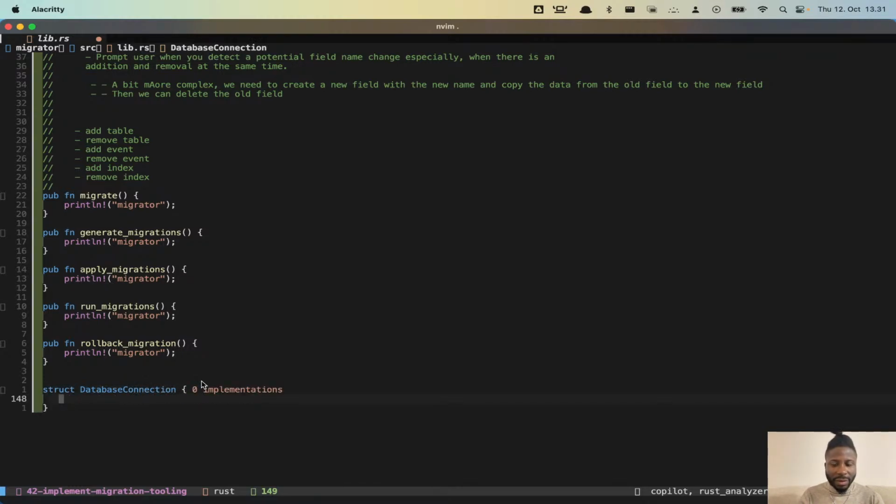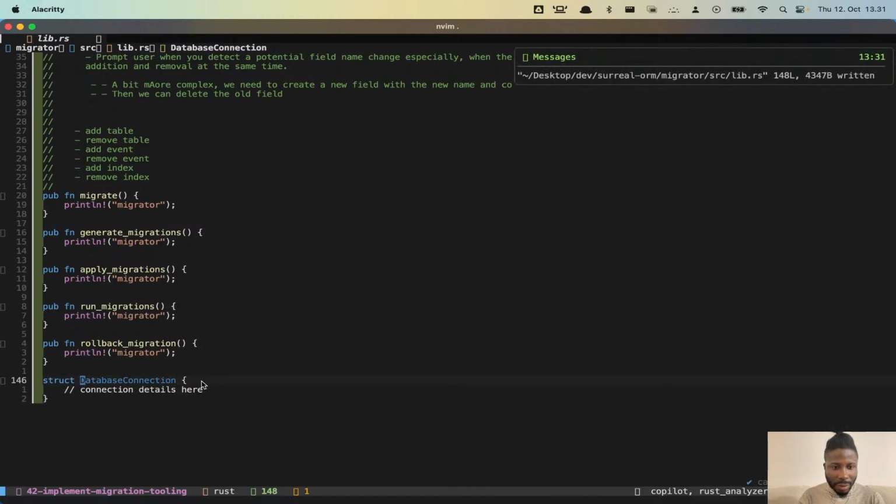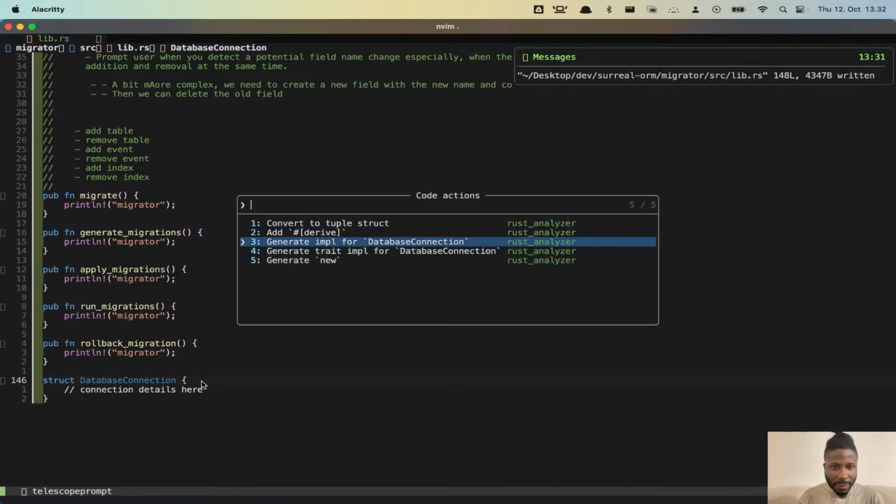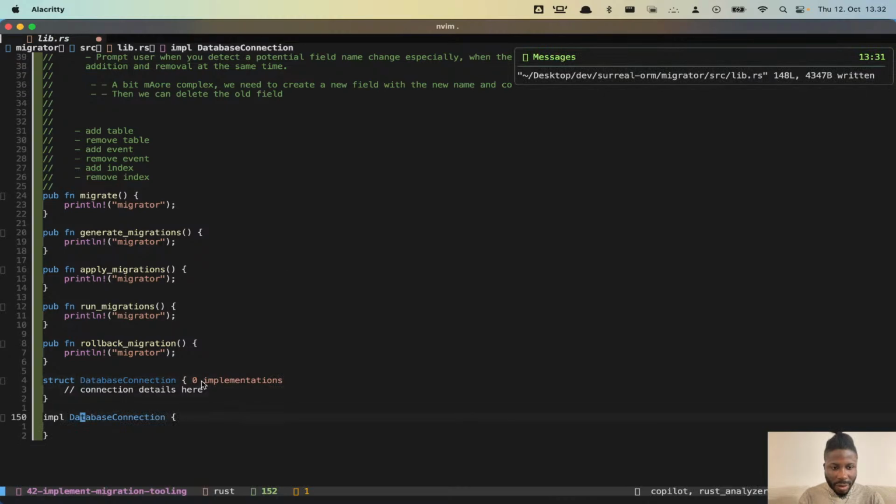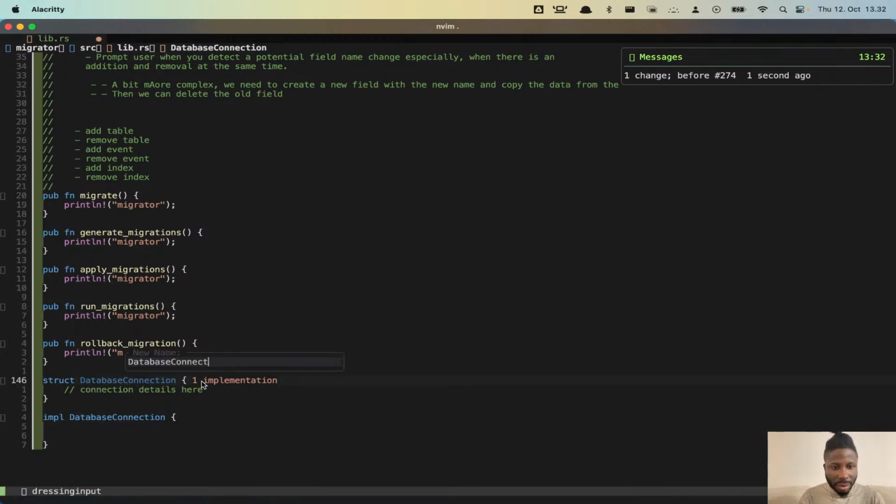All right, so we're just going to put the connection details, and yeah, then some important thing we want here is, actually that's an implementation detail, database connection.